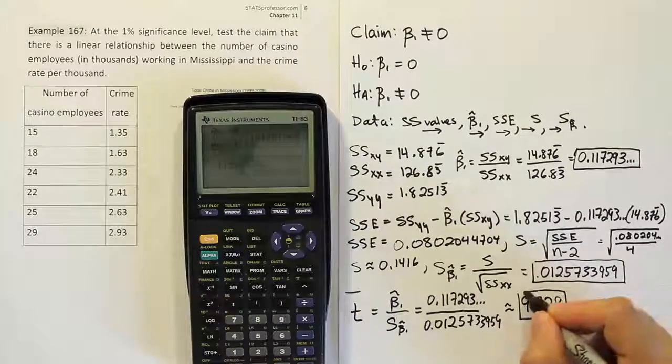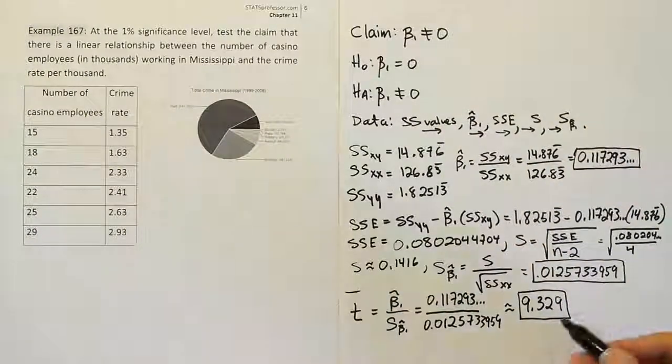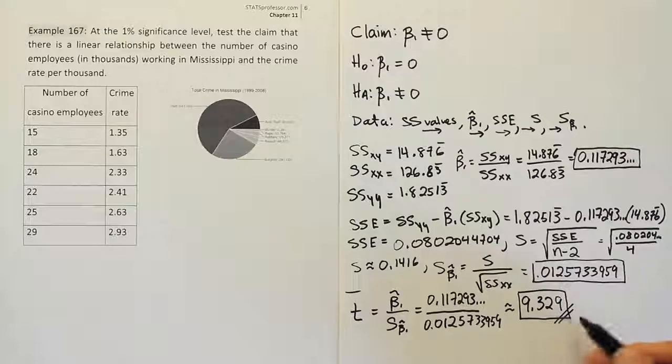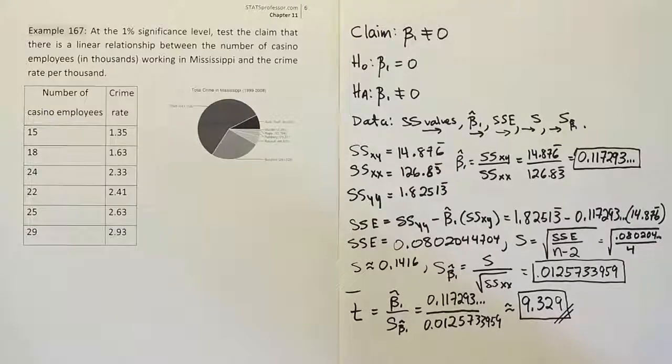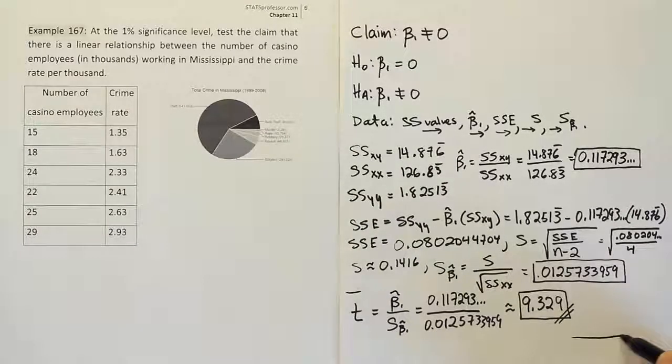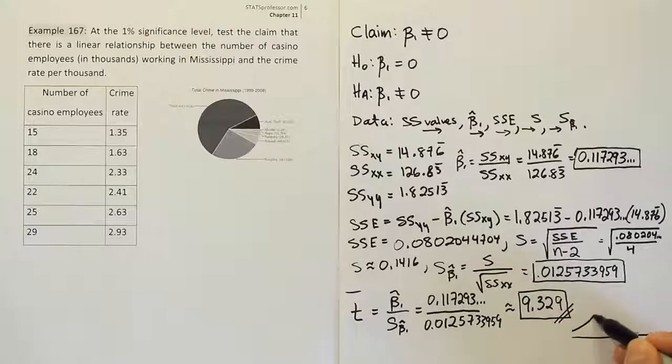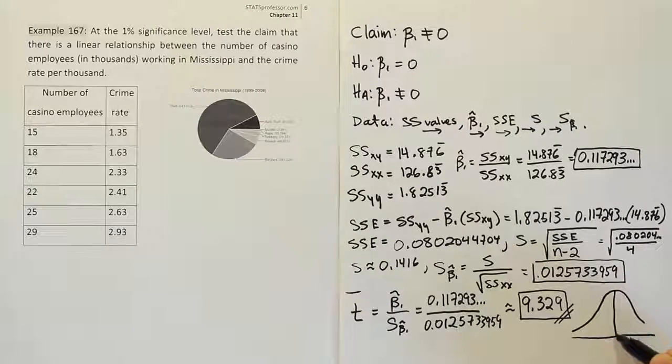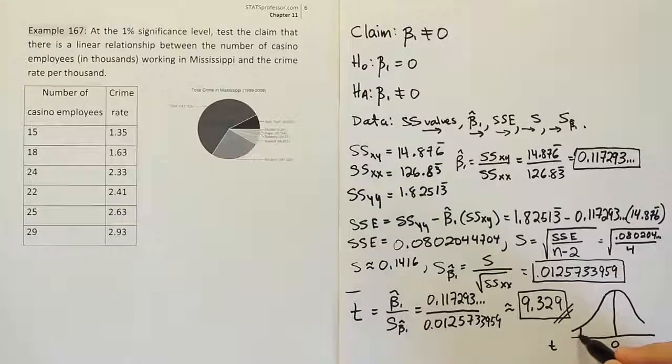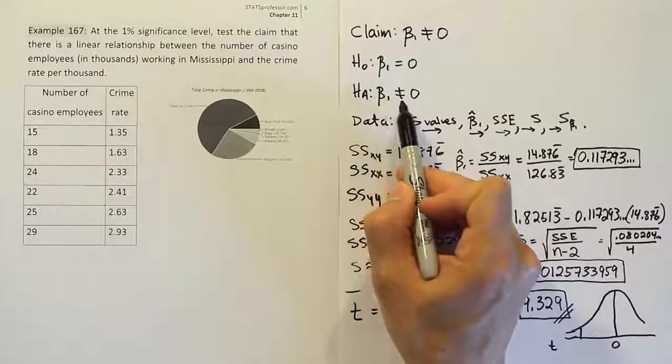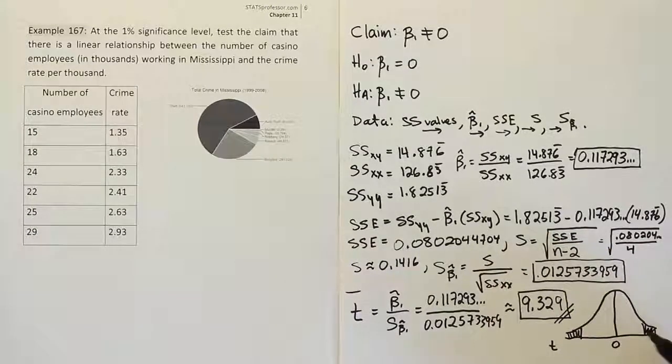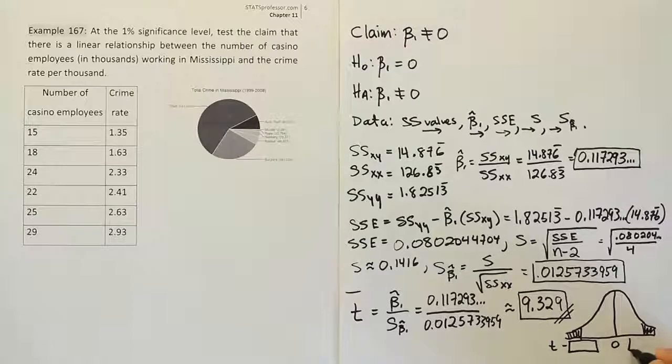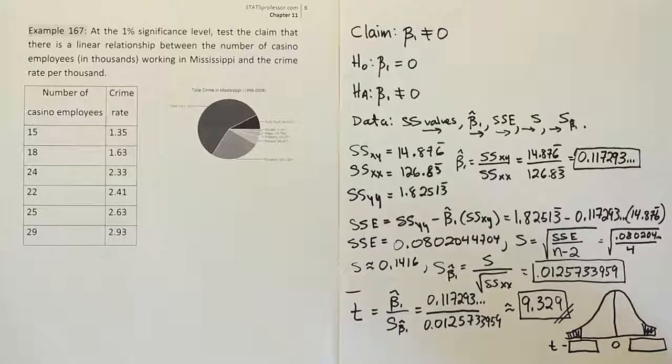At this point, I can pretty much assume that I'm going to reject the null hypothesis. That test stat is pretty extreme and we generally don't find critical values that far out to the right when we go and look them up on the table. However, just to be consistent with our normal technique, let's draw the bell curve. And let's go ahead and identify the rejection regions. In this case, there'll be two of them. And then we'll find our critical values.